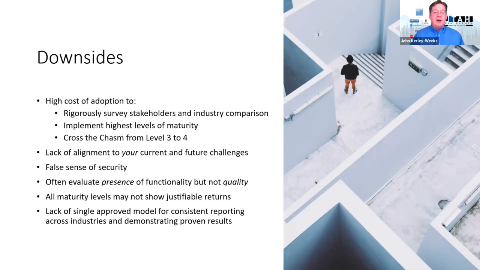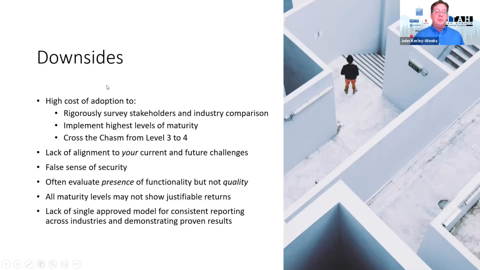It's also evaluating the presence of the functionality, saying that you have a data dictionary, but might not be saying that you have a quality data dictionary. Many of the models are not evaluating what the quality is. Some of the organizations are evaluating what the importance of this feature is to your organization. And there's a lot of maturity levels that might not be justifiable for the returns that you would be seeing.